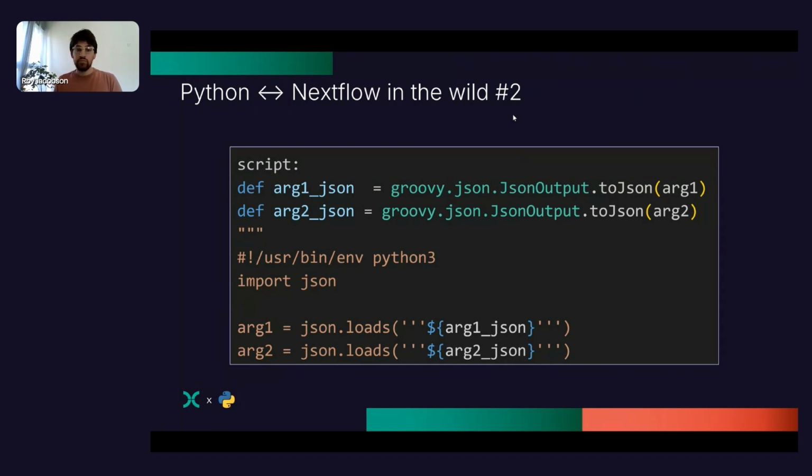Now, this is completely okay. It works for the data types that they're using, but it's still not as nice as it could be. First of all, because it doesn't support all the possible data types that you might want to use. It doesn't support sets, for example. And also it's just a bit of boilerplate that we don't necessarily need, like this calling toJson and then json.loads. Just some boilerplate that we shouldn't have to write. So these are two examples.